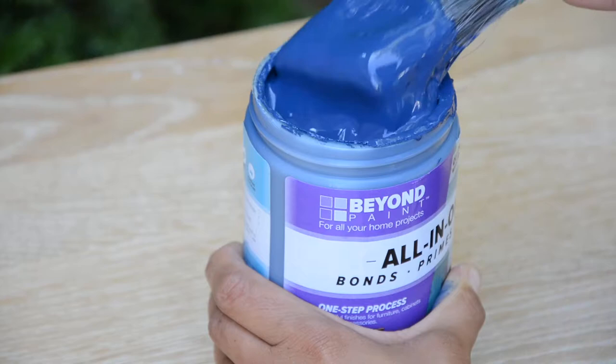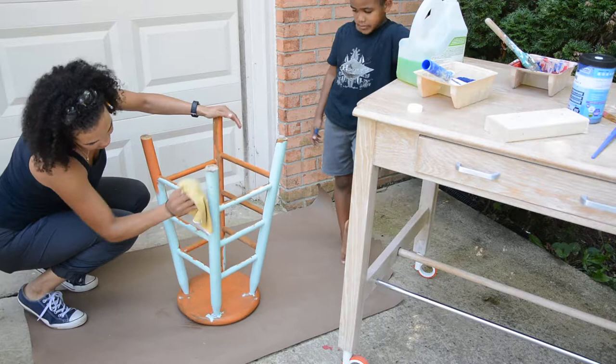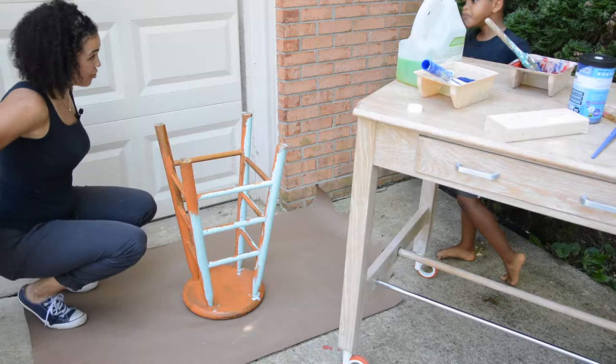And I had a helper whenever you paint furniture. Okay, but whenever you paint furniture, you have to wipe it down first, and I usually use Simple Green. Okay, so now that we've cleaned the stool down, I'm gonna let you get started with the roller, and you're gonna paint nicely, okay? All right, no making a mess.